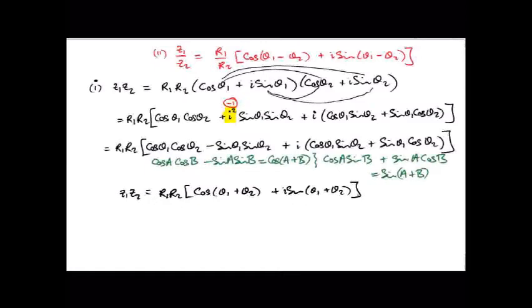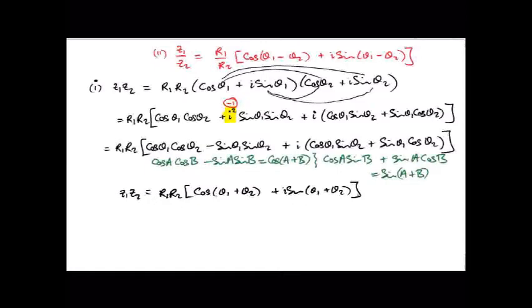So that means then to multiply two complex numbers in modulus argument form, all I've got to do is multiply the r's and add the angles. Is that okay? That's all. Just multiply the r's, add the angles. Division, divide the r's, I should say, and subtract the angles. Okay? And that's what you're going to prove for homework.